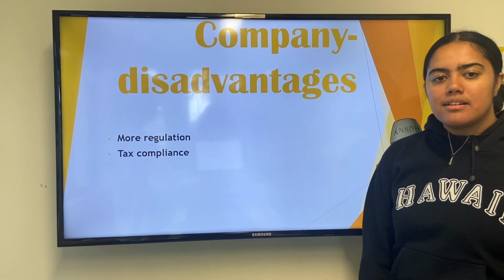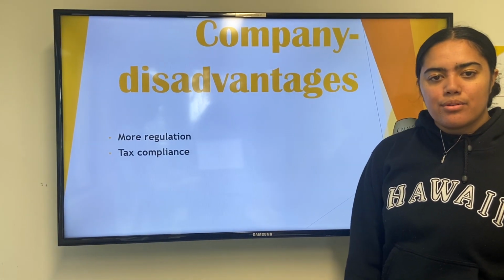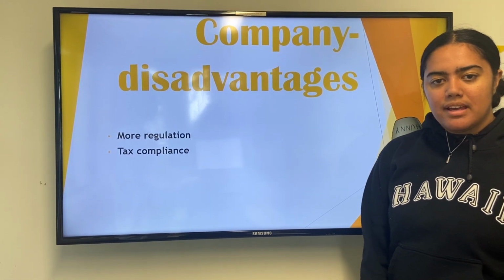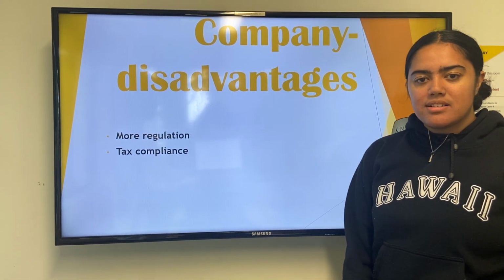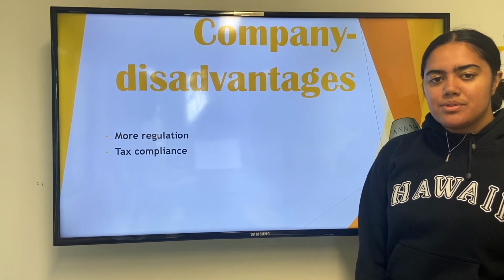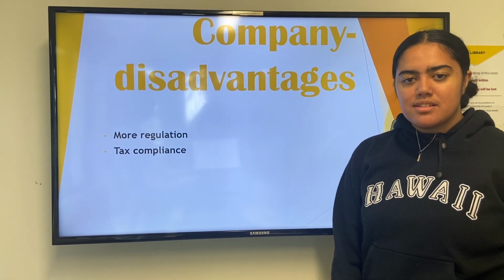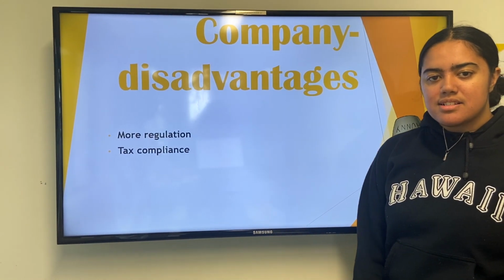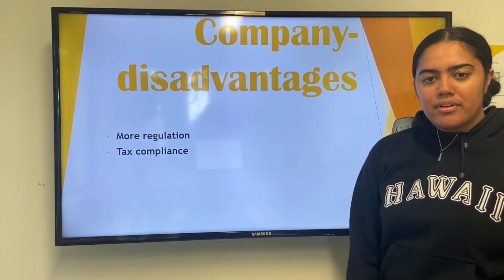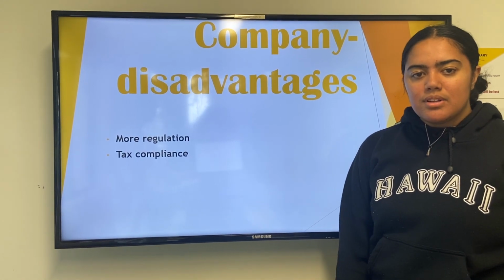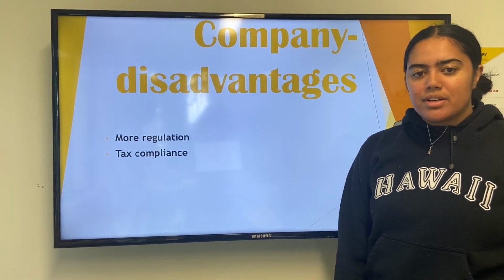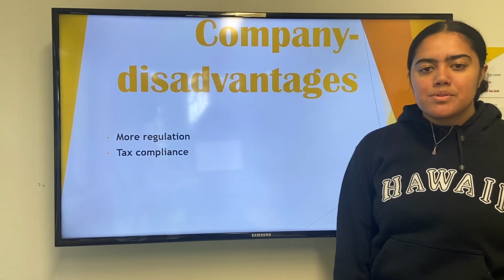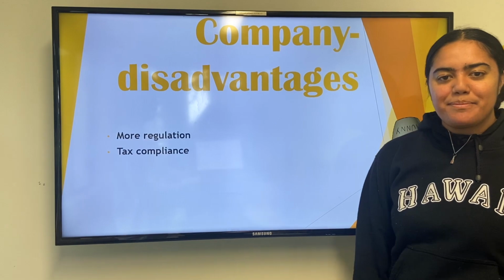When hiring staff, they have to go through Inland Revenue, making sure that they're registered with them and that they follow a number of obligations as well. In conclusion, one last disadvantage is to make sure the directors know their responsibilities. These are things such as preparing and filing documents, calling meetings, and maintaining and keeping records. That is the disadvantages of a company. Now Gloria will talk about the advantages within a company.